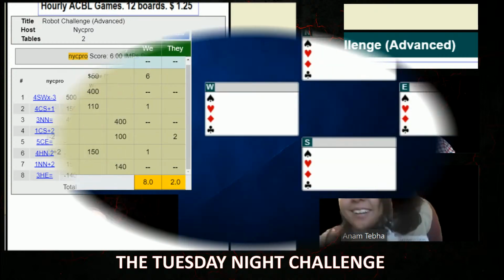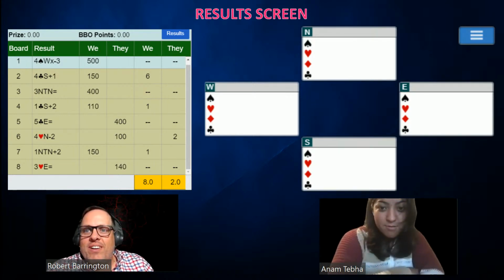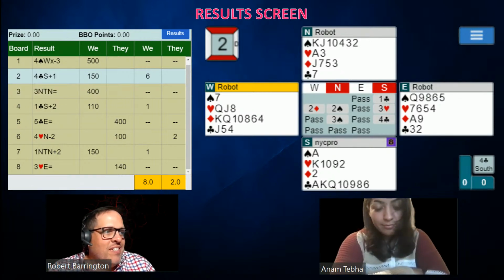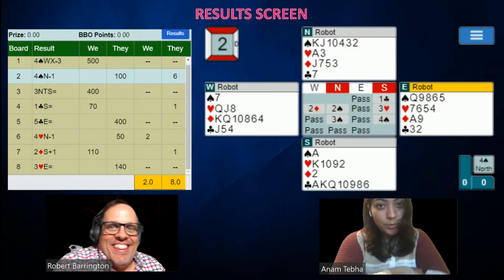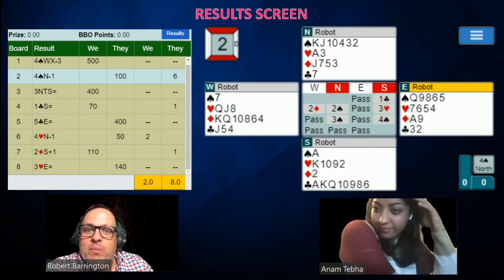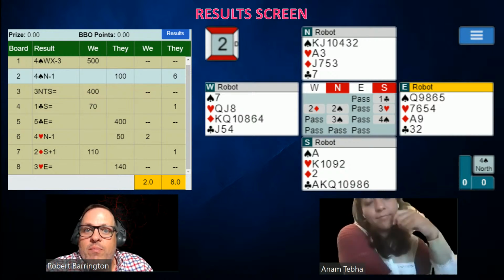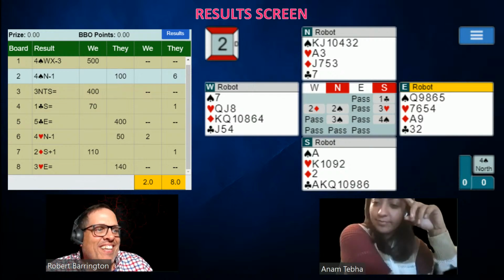Yeah, let me get us over to the results screen here. So this one here, we were in 4 clubs and they were in 4 spades. So let's look at their table. We are smarter than the people who made the robots. That is right. It went a club, 2 diamonds, 2 spades, pass, and they bid 3 hearts. And then it went 3 spades, and instead of bidding 4 clubs, they kicked it into 4 spades, like the rookies that they are.